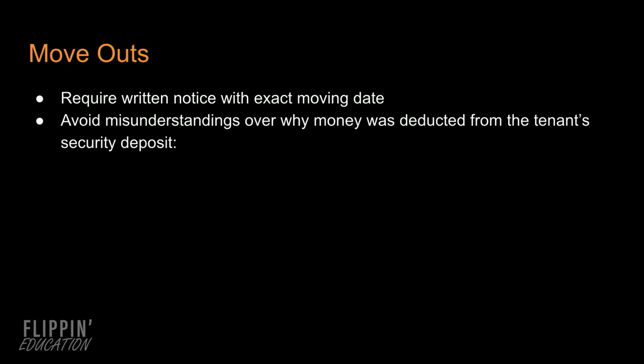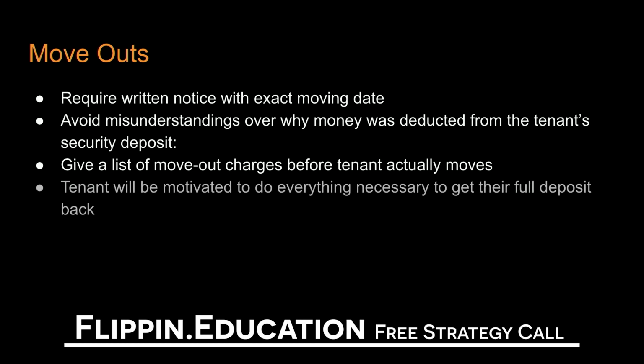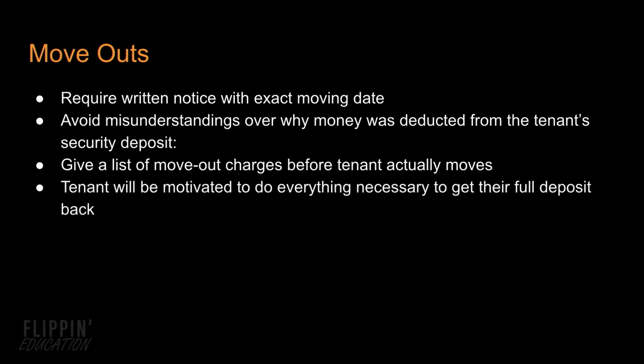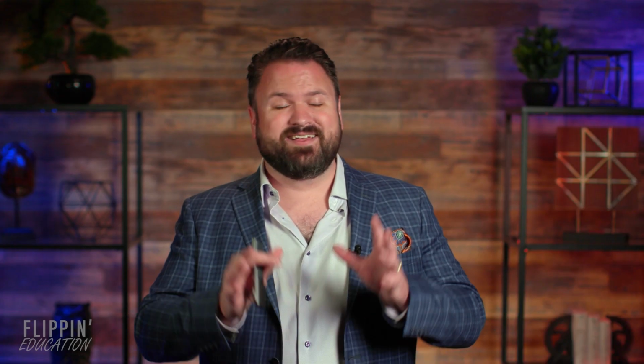Now, this is a good place to talk about when tenants move out at the end of their lease. It's good practice to require written notice of the exact move-out date from your tenant. To avoid misunderstandings over why money was deducted from the tenant's security deposit, you must give them a list of move-out charges before the tenant actually moves out. And you know what? It's not a bad idea to include that in your lease that they sign from the get-go. The tenant is usually motivated to do everything necessary to get their deposit back as long as they know about it. So this goes back to communication. So important that they have that information up front, which just creates a better situation when the tenant moves out.